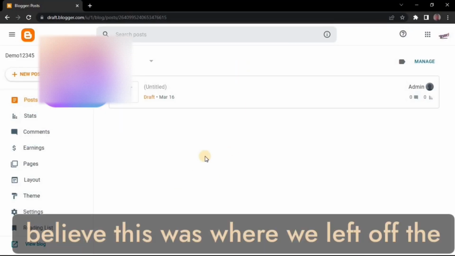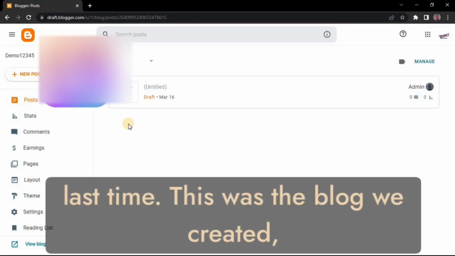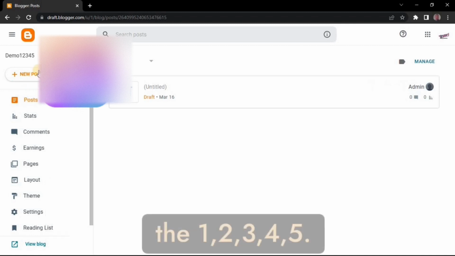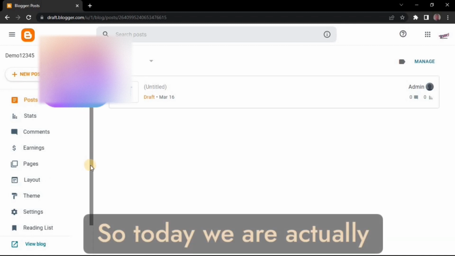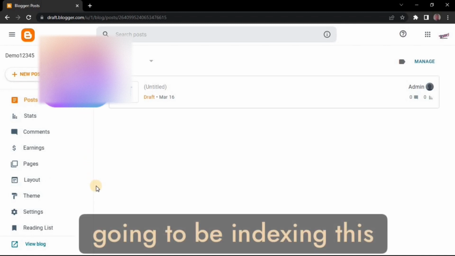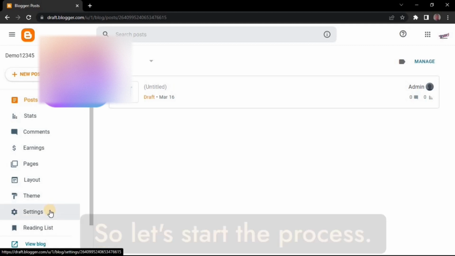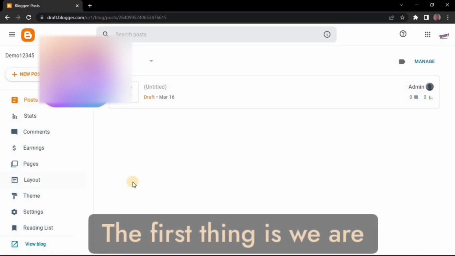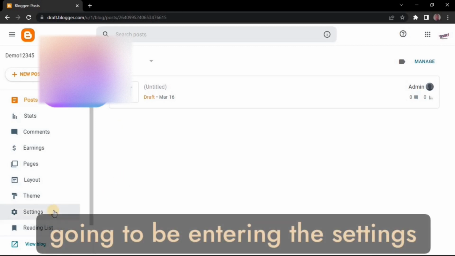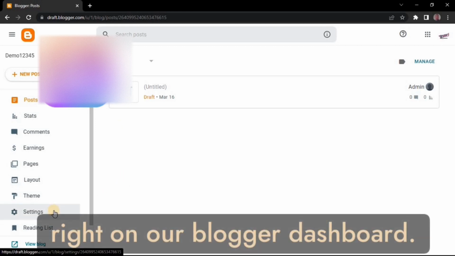I believe this was where we left off the last time. This was the blog we created, demo 1, 2, 3, 4, 5. Today we are going to be indexing this blog on the Google search engine. So let's start the process. The first thing is we're going to be entering the settings tab on our Blogger dashboard.